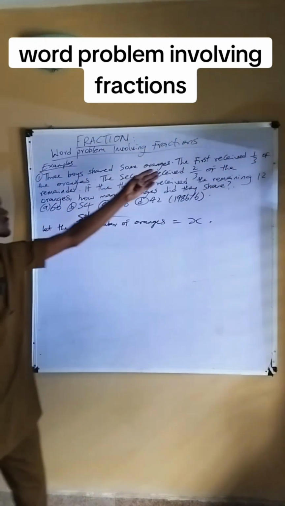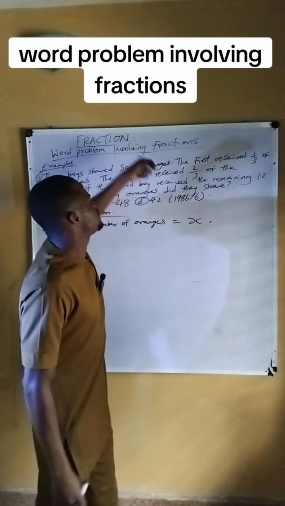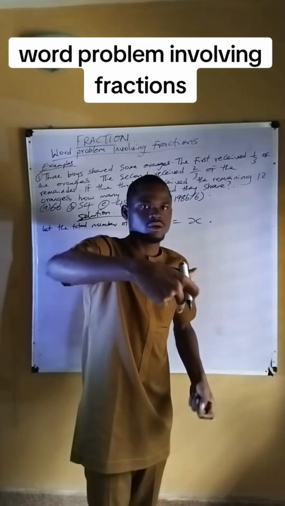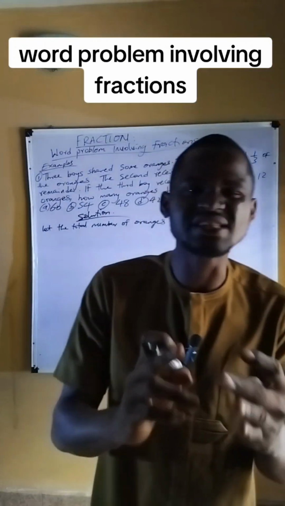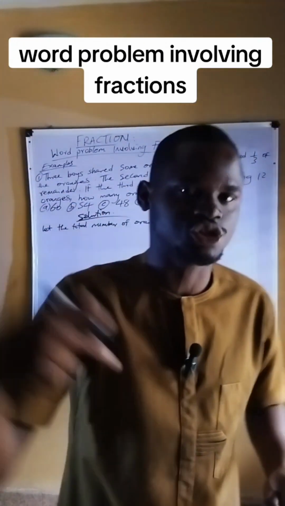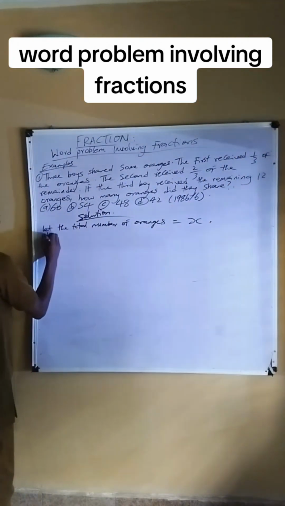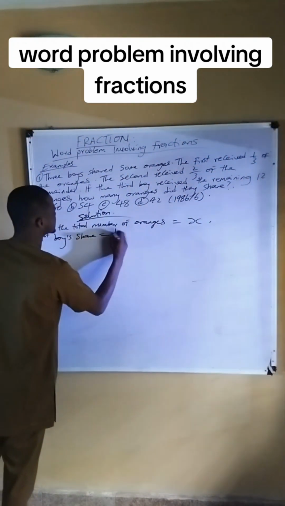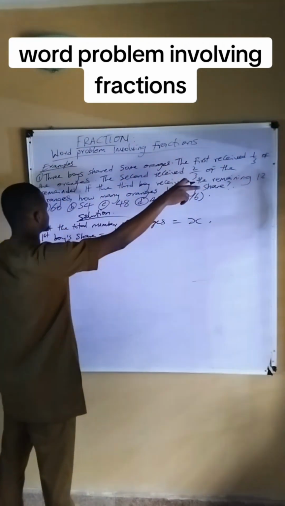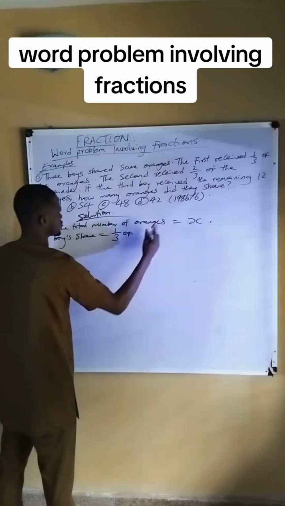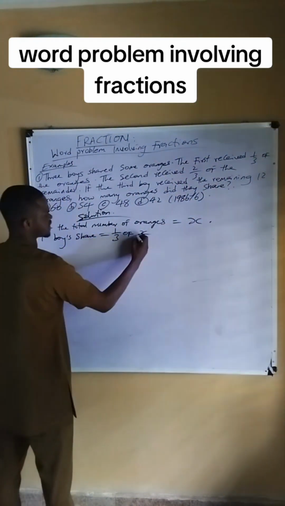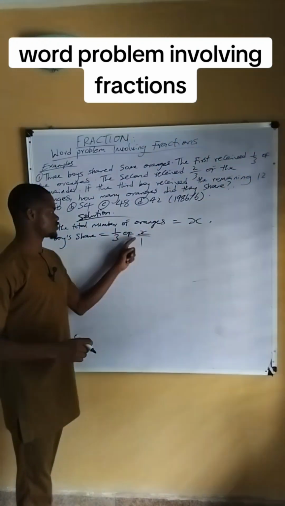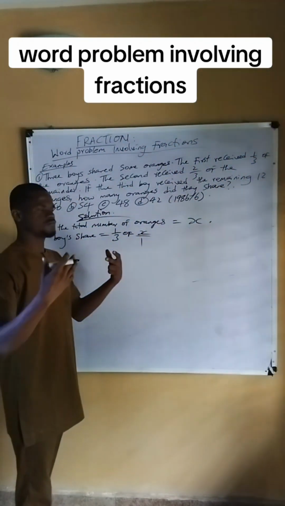Now, the second part of the statement says that the first received 1/3 of the oranges. That means the first boy, there are 3 boys, received 1/3 of the total oranges. First boy's share is equal to 1/3 of the oranges. And what is the total oranges? S of the oranges. There's an invisible over 1 here. 1 over 3 of S over 1.